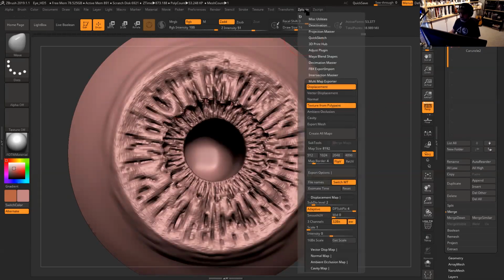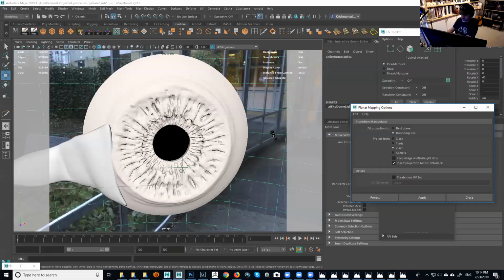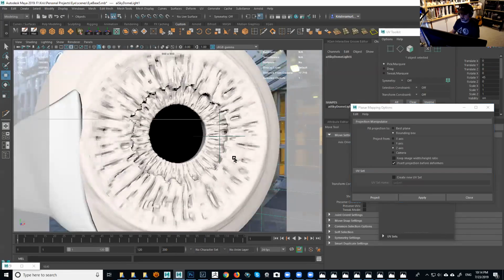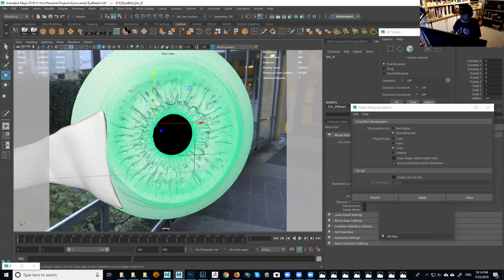So if I export my displacement maps, you actually have to set this subdivision level here to 4 to match it, right? And then you export this mesh to Maya, and the displacement generated is going to be just the difference between this mesh and whatever goes on top of it. So that's the way we sculpted the head anyway. And so it's just higher resolution here. So the intention is to have more support, so I don't need to use vector displacement. That's all it is. And then let's look at the UVs for this guy here.